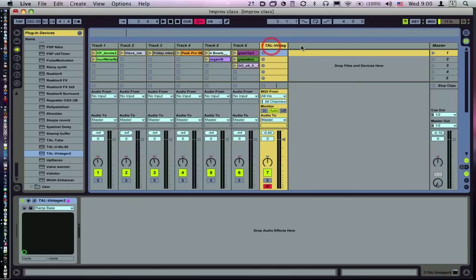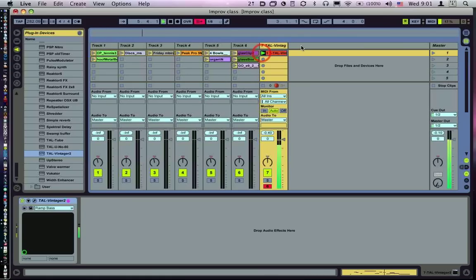So what we can do, just to give you an example, is you can record into a MIDI clip, just as you can an audio clip. So this is a MIDI clip, and I'm going to be playing on the computer keyboard. Wonderful. There it is.